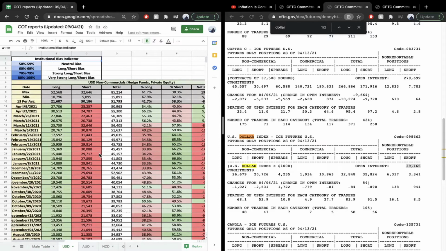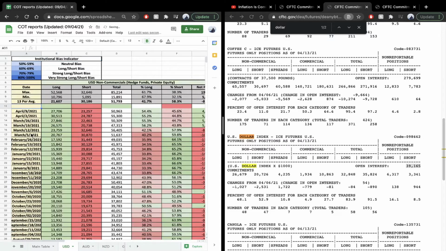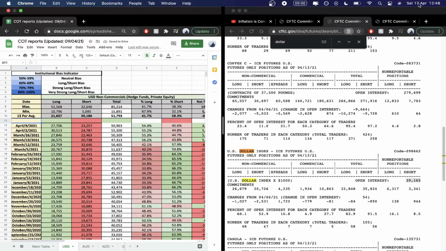So anyways, I'm going to the US dollar page, and what I need to do first is make a new row with the current date, which is Saturday the 17th of April. Yesterday the COT report results came out, that was the 16th, so I will put it as the 16th. Remember, the COT reports are updated every Friday, but the information is collected on Tuesdays, so it's a lagging indicator. You can't really predict that week, because it's updated late, but you can understand overall trends in the market by looking at the COT data.